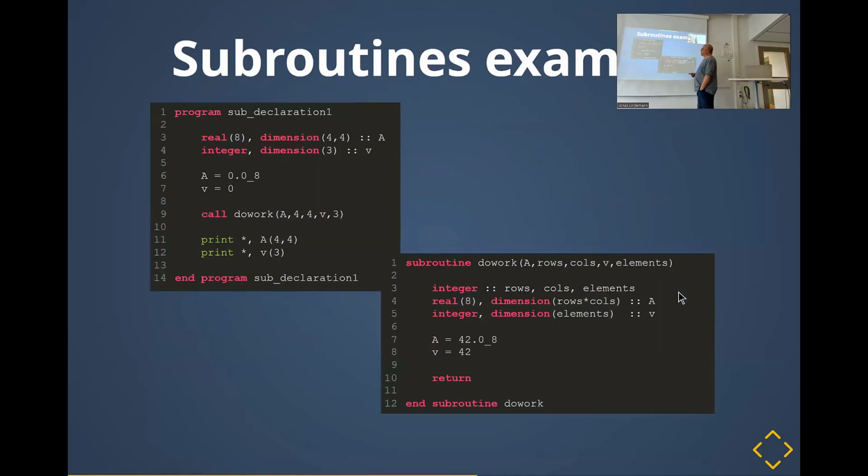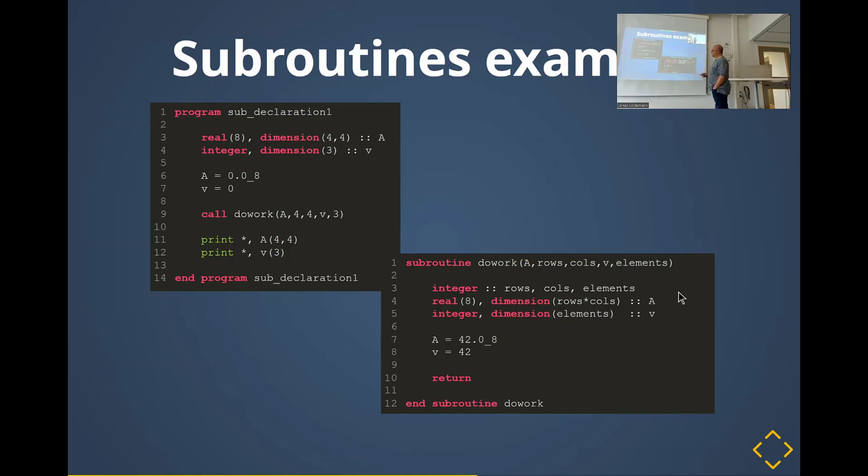So here I have a bit more complicated thing. I have a subroutine that has an A array and a B array as well. And A is a two-dimensional array. And having separately compiled subroutines, you need to have a very explicit interface. You need to declare everything, to be able to declare the variables coming in. So in this case, I need to declare A. I need to also declare rows and columns of A, B, and then the elements of B.